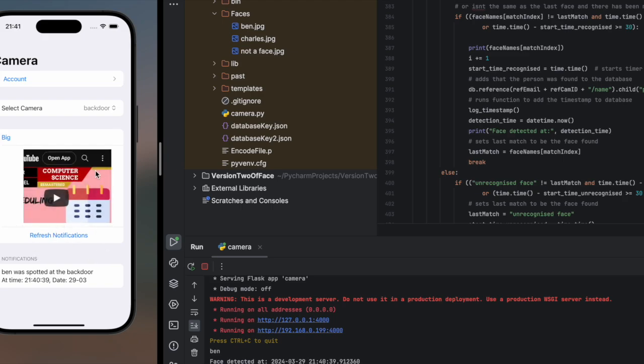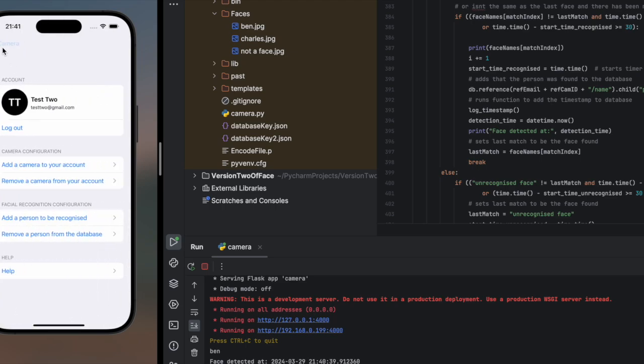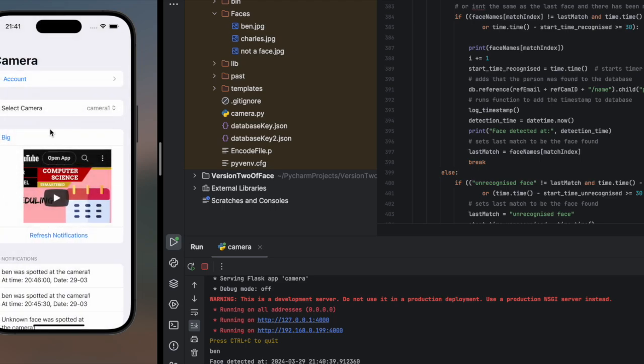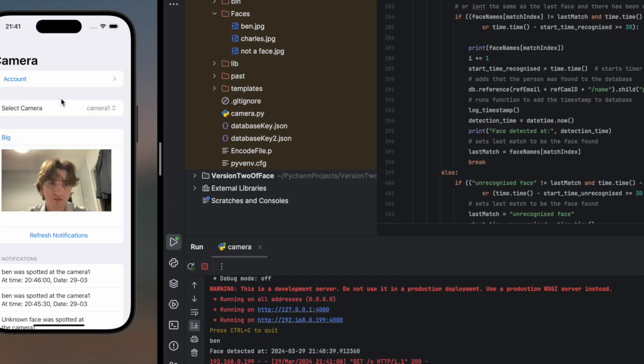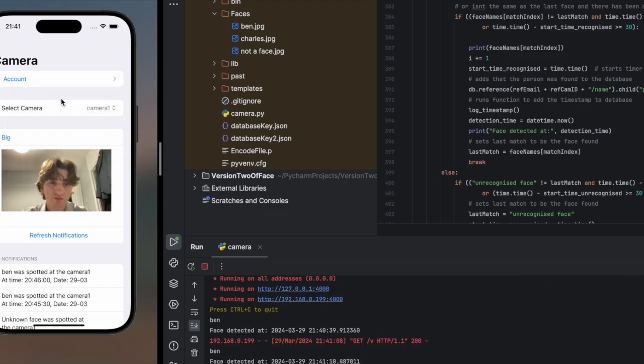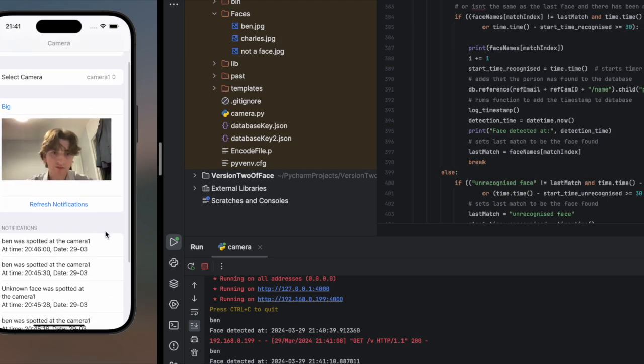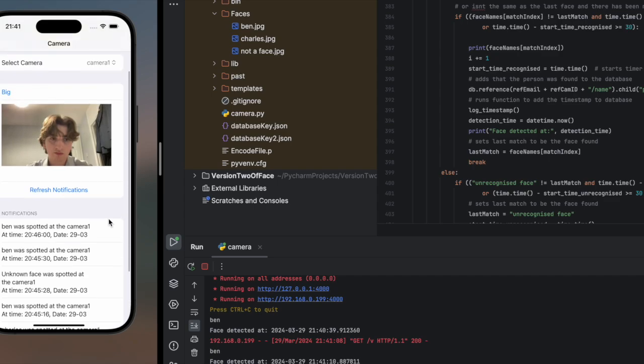It does take a little while to load. The notifications are different and the stream is different. Here you can see that the notifications are definitely different.